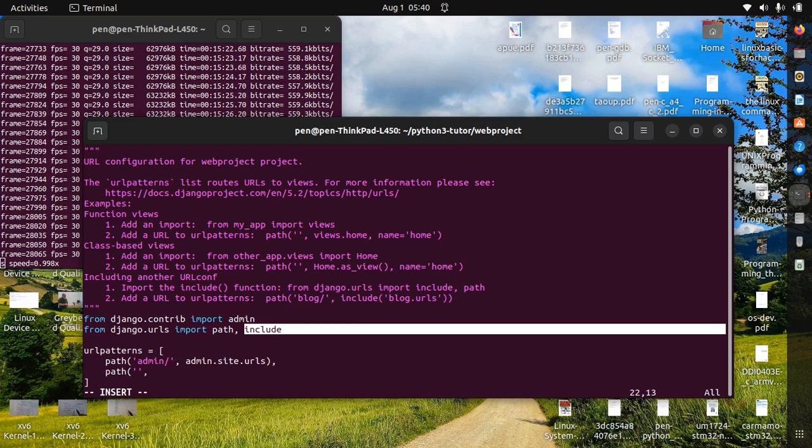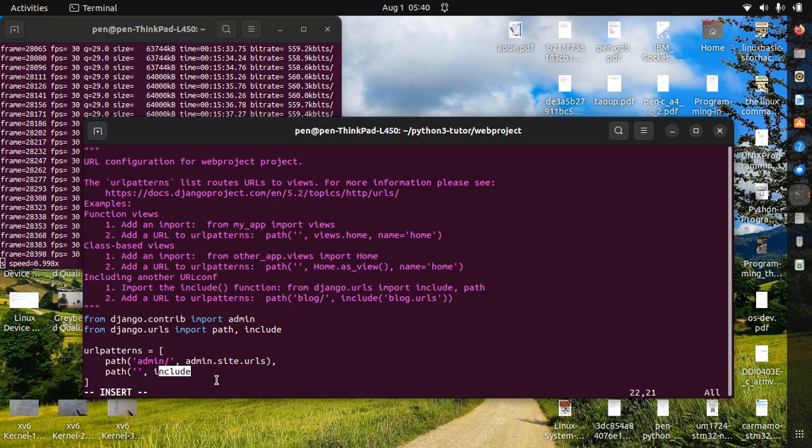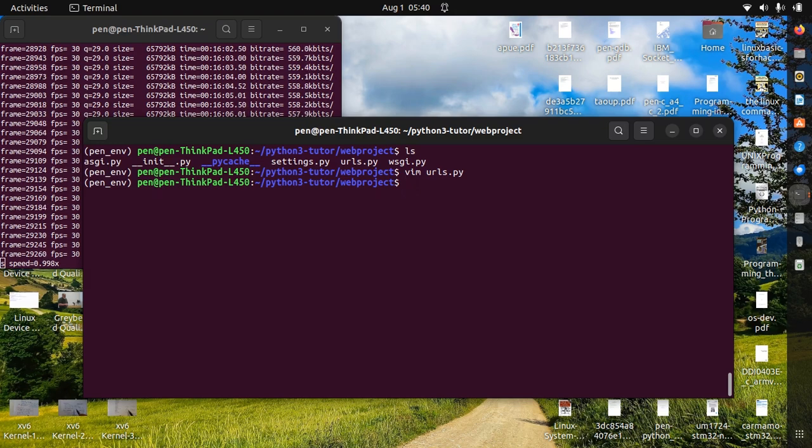So I put a comma and a space, then I call this include class. If it's not in the urls of your project, please include it, because you see now I'm making use of it here. Then open bracket, and we say homepage, which is the app, dot urls. But this is supposed to be in a single quote. So that will be how we route it. Then we close this and close another bracket and put another comma. The reason we put a comma at the end is because we'll be adding another path in the future, which we are going to be doing. So I save this, and that is all we need to do here. So we are done with the web project.